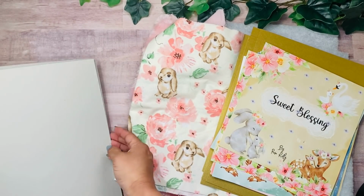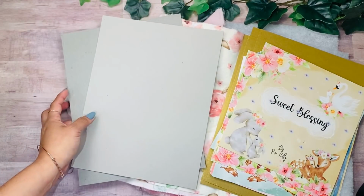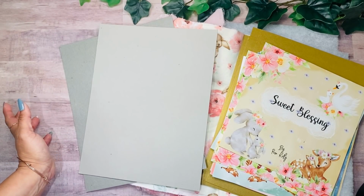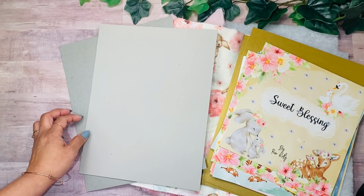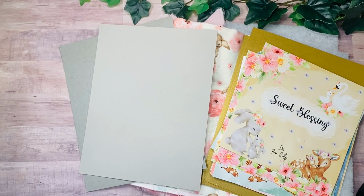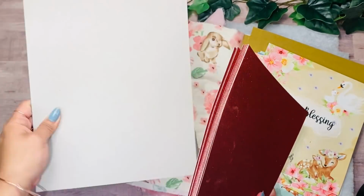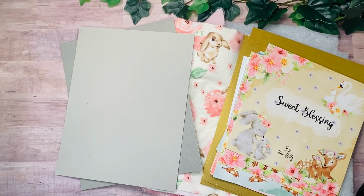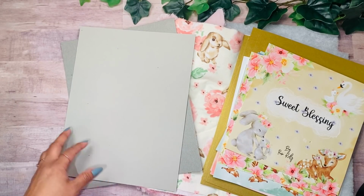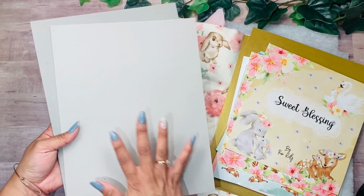Now I'm going to use some pieces of card stock base, and these actually come from packaging. I'll just show you, if you buy any glitter paper, Michael's comes with that. I just took it out of the packaging. These glitter papers always come with a base here, so I always save them and try to use them. If you don't have that, you can definitely use your cereal boxes, because I don't want this to be too thick, because I am going to be stitching around.